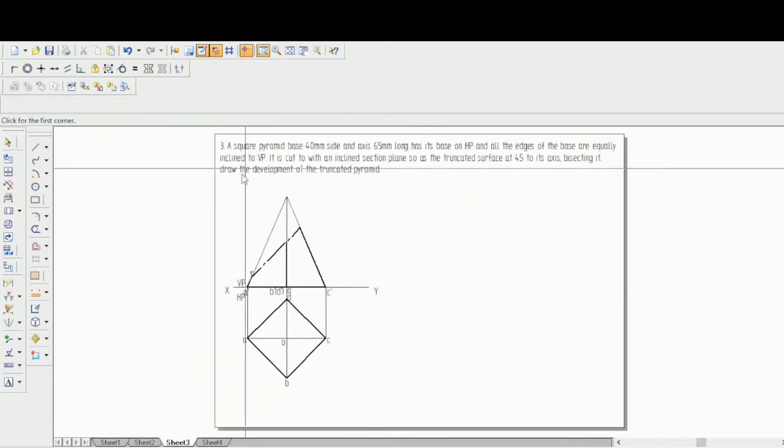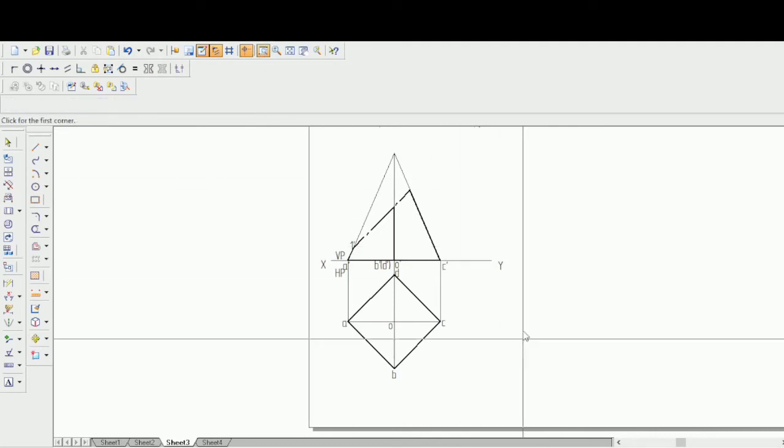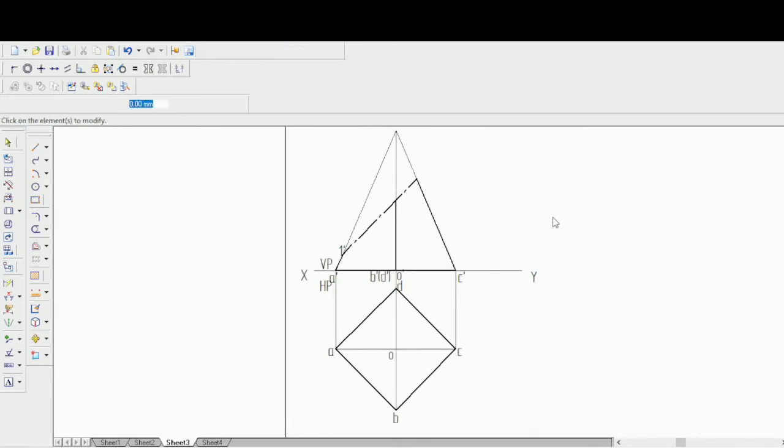The next thing you have to do is, you can see this cutting plane is cutting this front view. You can zoom in on this. It is cutting this front view at A dash. So when it is cutting at A dash, let's make that 1 dash, because we are naming it in the front view. Similarly, it is cutting the cutting plane at B dash, so let's name it 2 dash. It is cutting the cutting plane at C dash, so let's name that 3 dash. And it is cutting the cutting plane at D dash also, so let's name that 4 dash. So 1 dash, 2 dash, 3 dash, and 4 dash.